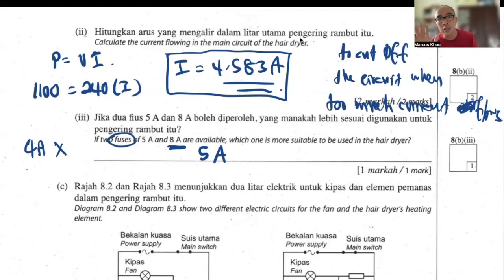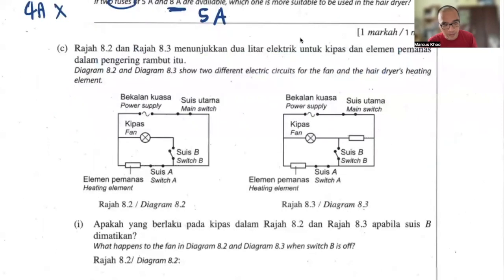A little bit more is not too bad. Too much more, like 7 amps, is too much already, and you will cause the hair dryer to break down faster. Too small a fuse, 4 amps, is not going to allow 4.583 ampere to flow in, so you don't want that. So 5 is just nice. If you can find a 4.6 amp fuse, that's very hard. Most fuses are usually 1, 2, 3, 4, very nice round numbers. So 5 amps is the best.